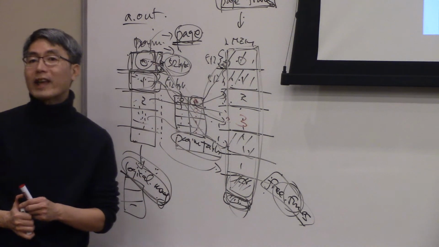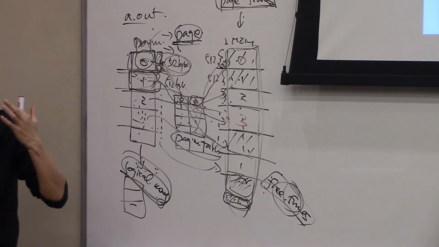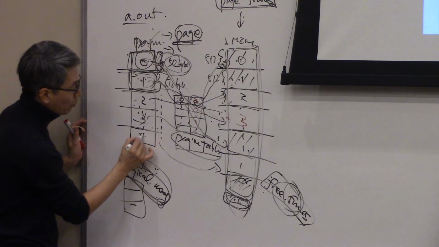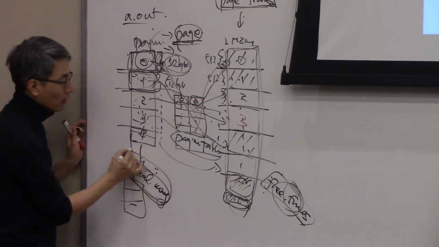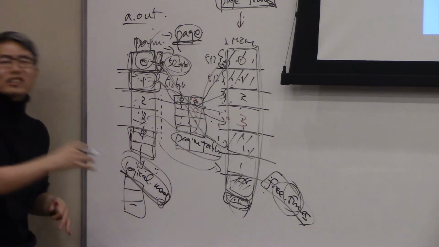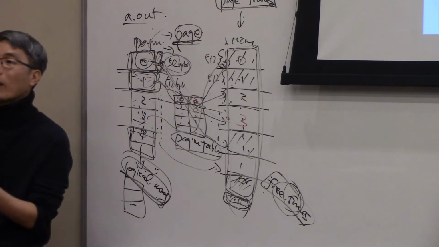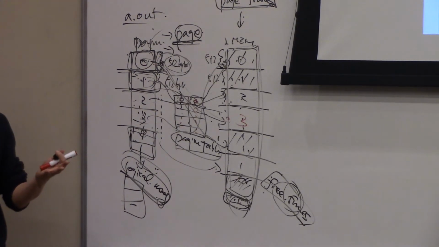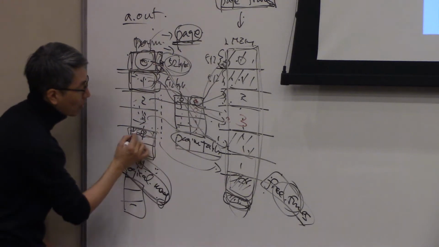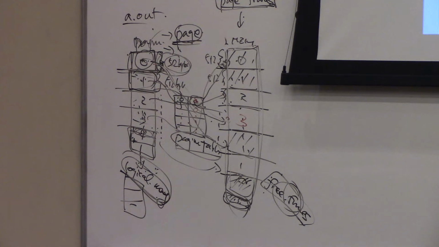What about the internal fragmentation? It's a little bit higher than the previous one. Why? Because, for example, this is the last page, but it needs only 10 bytes. Due to the characteristic of the page, the entire page should be allocated, even though you need only one byte. It's the same as file allocation. When you allocate a file, the last block may hold only 1 byte or 2 bytes, and the free space in it you cannot use for another file. So this is called internal fragmentation. It's higher than the previous one, but compared to external fragmentation, the impact is much less. So this is the paging approach.